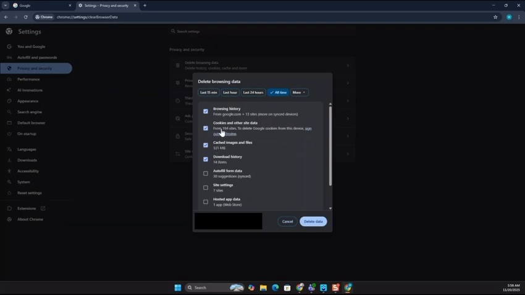By doing only 3 basic things, your Google Chrome will be faster. Yes, if you clear the cookies, in most of the sites it will sign out, so you need to sign in again. But the best part is you will clean your Chrome and you will optimize your Google Chrome.